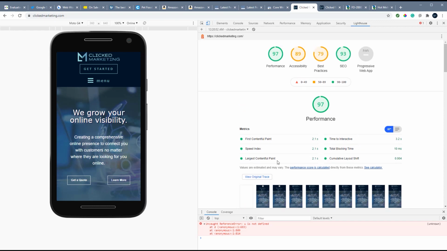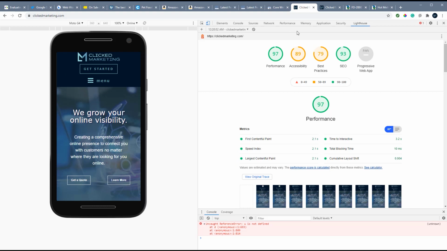Let's say that you want to improve your largest contentful paint score. How do you find it? There's a misconception out there that largest contentful paint just means everything that shows up in this viewport. And that's not the case. I've seen SEOs saying this. I've seen a lot of people out there saying this. It is not everything that shows up above the fold or everything that loads in this viewport. It's a very specific thing.